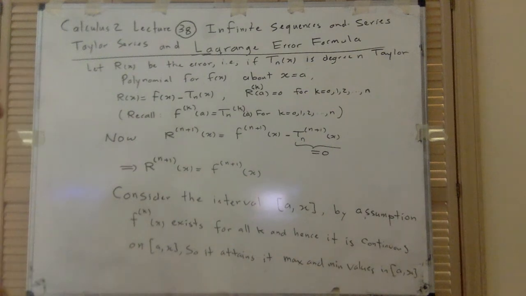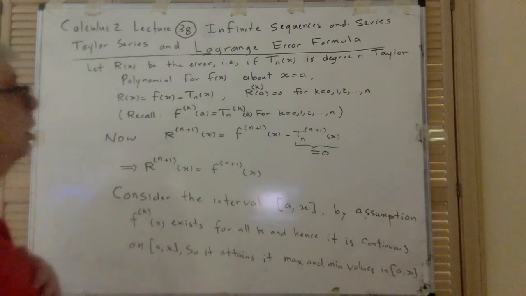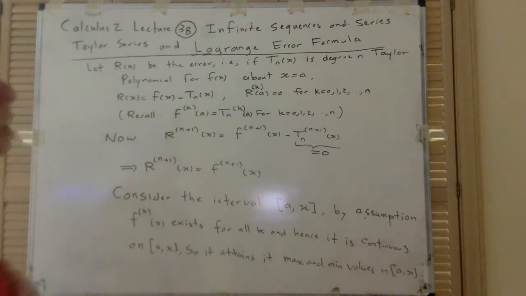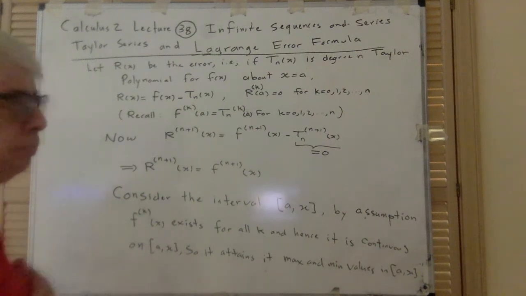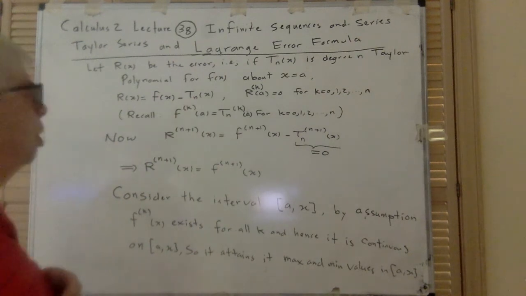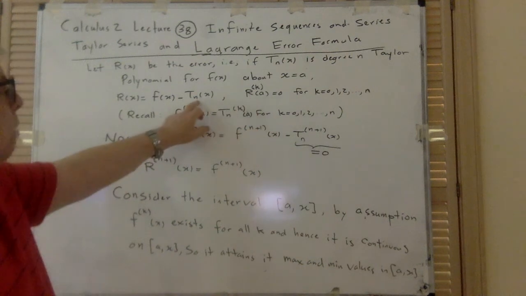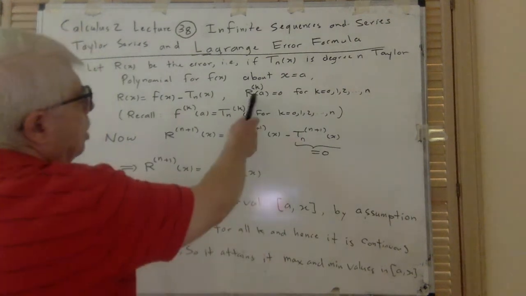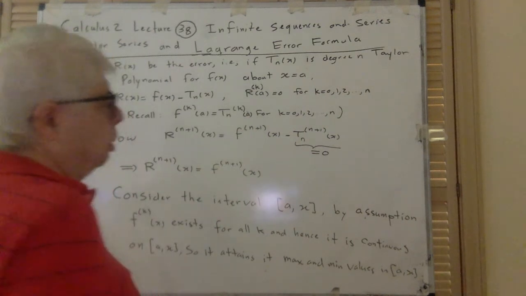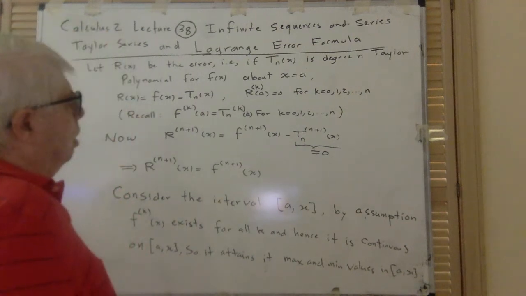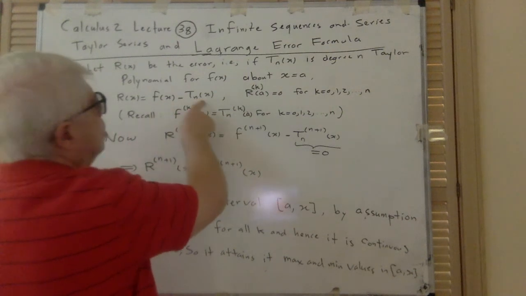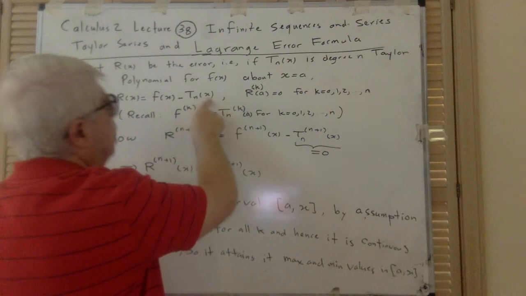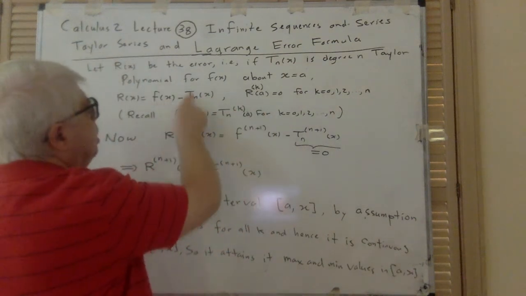and we know that since we are approximating the function about point A, from last lecture, if you remember, the basic idea for approximation was to approximate the function so that the function and its derivatives up to n agree at point A. So this polynomial has the same value up to derivative n with f at point A. That makes R^(k)(a) equal to 0, for k equal to 0 up to n, which means f(a) equals T_n(a), f prime a equals T_n prime a, f double prime a is T_n double prime a, and so on, up to f^(n)(a) and T_n^(n)(a) are the same.